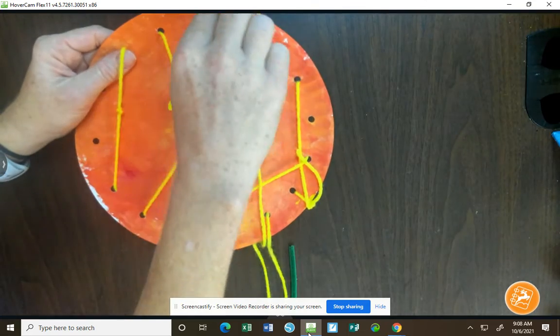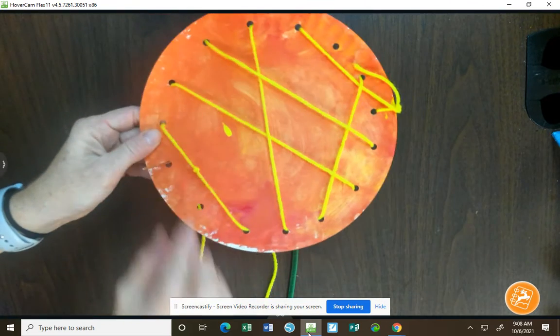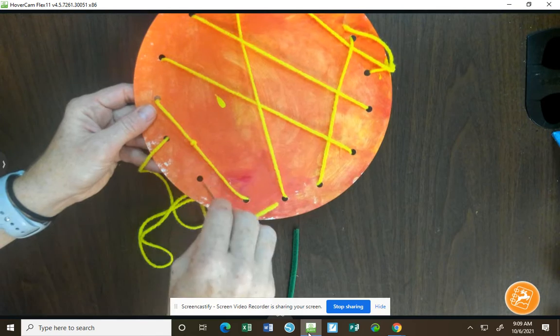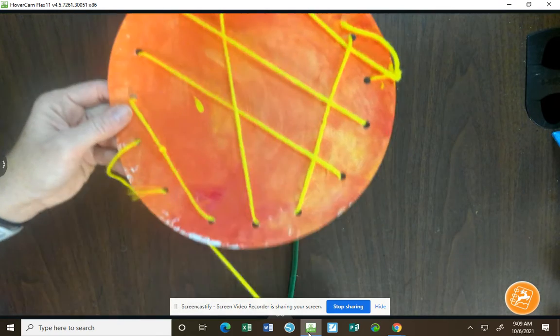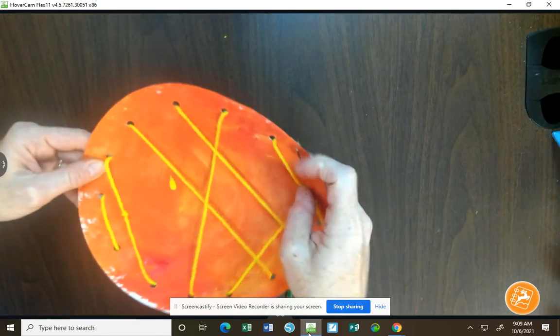It does not matter the order you go in. If you don't have enough yarn to get all the holes, that's okay. This is going to be close. I'm going to go right next door right here so I don't use a bunch of yarn. And then I'm going to pull. And I'm going to come up this last hole. Let's see how far I can get.